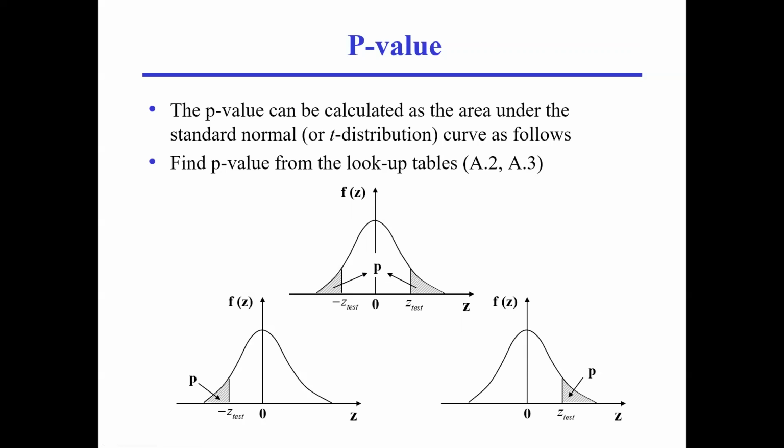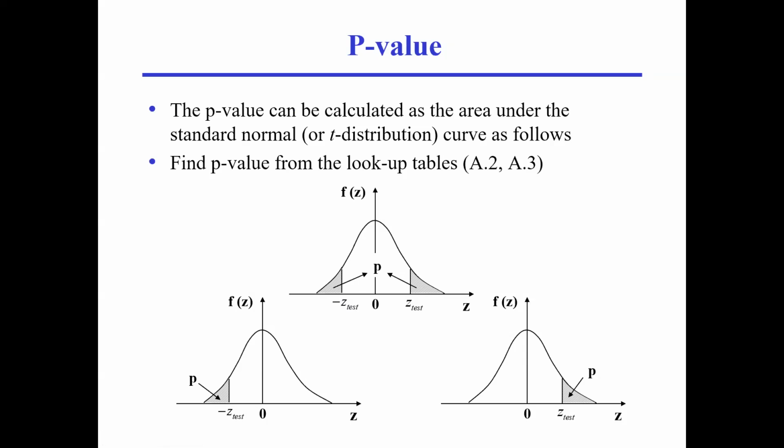Right? So if it is the other scenario, z-test is going to be larger, which means it is going to move to the right. And the negative z-test, of course, is going to move to the left. Then the value of p will decrease. Okay, and it's more likely that we're going to reject the null hypothesis.